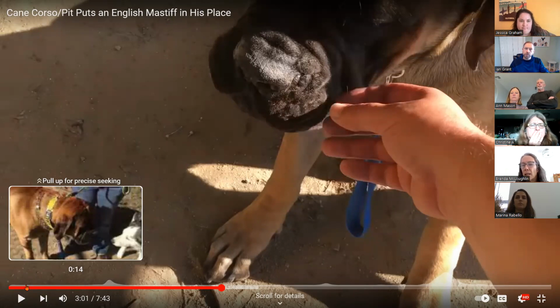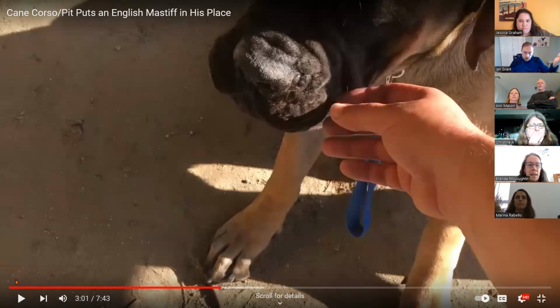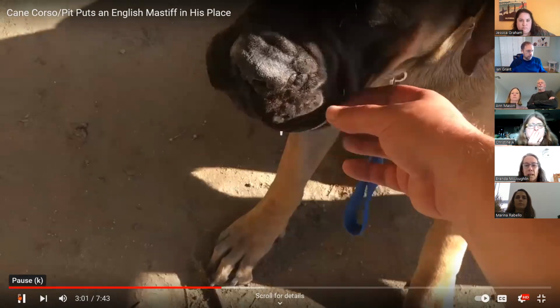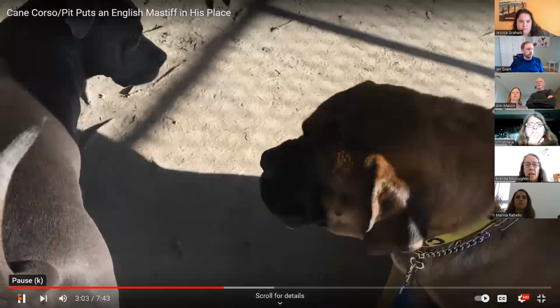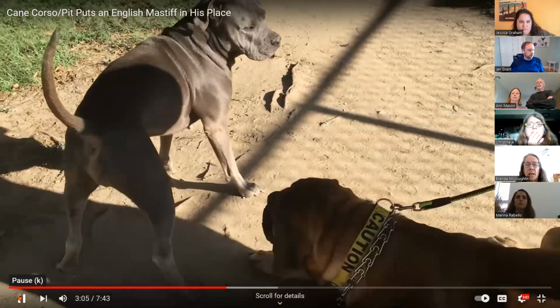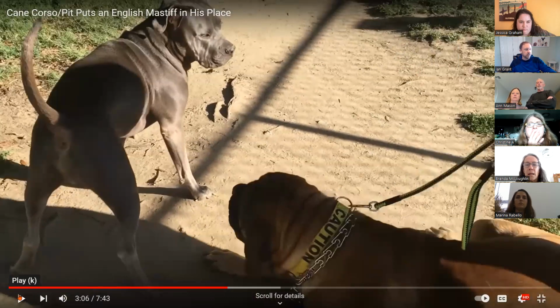Okay, so we already know if a dog gets close, he's going to react. So here comes another dog in. The pattern says he's going to react again. See, he's still not done. Do you guys see the focus? You see how he's still looking at this other dog? So he's still concerned. He's not like, I created my space, I'm good, I'm done, I can be happy-go-lucky again.